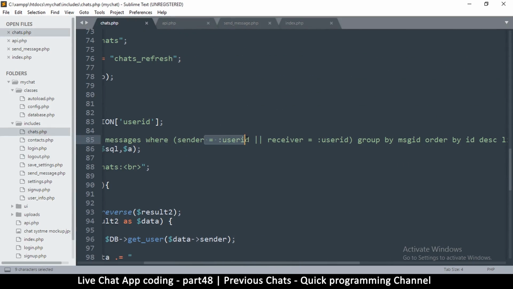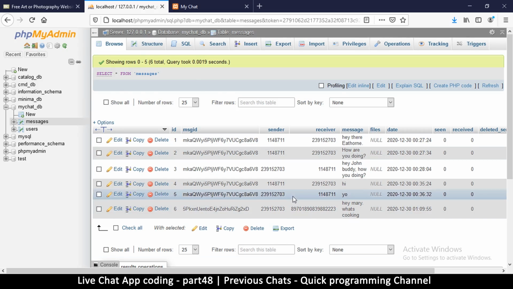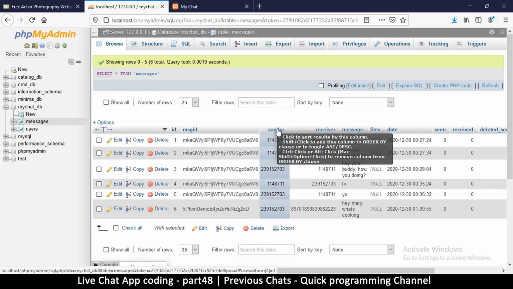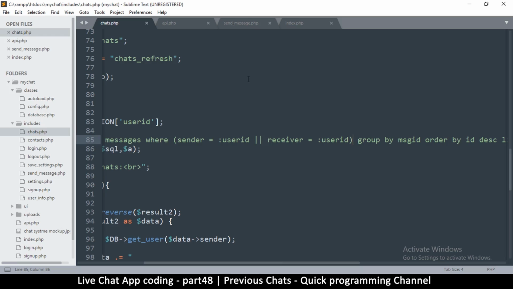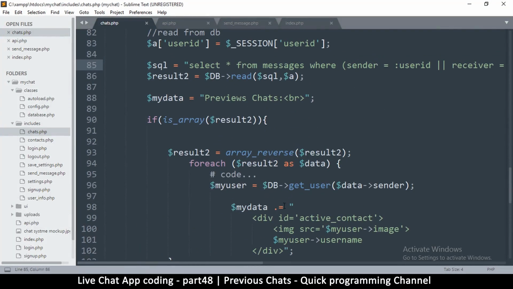So where sender is equal to that or that. Actually, there's no need to limit, because there's a quick remedy to this. It's the user that we've decided to get here. That's the problem. We decided to get the sender and the receiver.